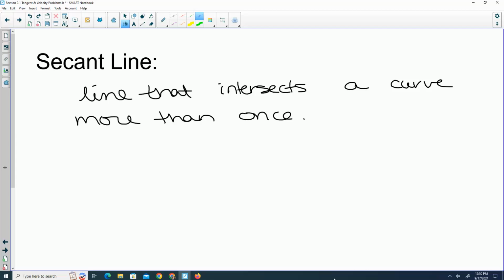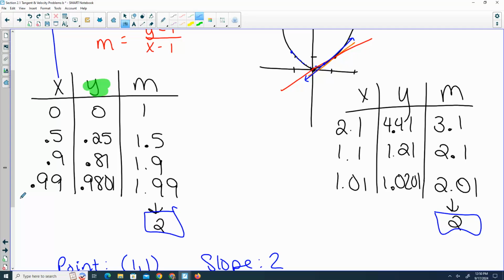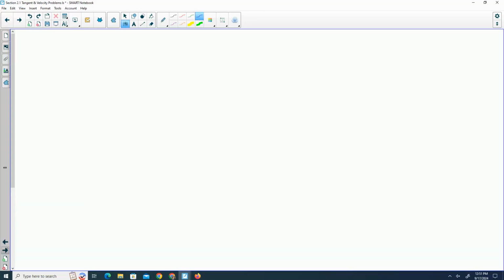It's not like I can only plug in one point, because if I just put in one thing and got 1.99, I can't know for certain that that's going to 2. But when I see, okay, my slopes are going up, was it 1.9, 1.99, now I can see it's starting to approach a single number. This is kind of an idea that's called a limit as well. And we will be talking about those a lot, probably Friday. We'll get into that more. So it's just talking about what number we're getting close to.